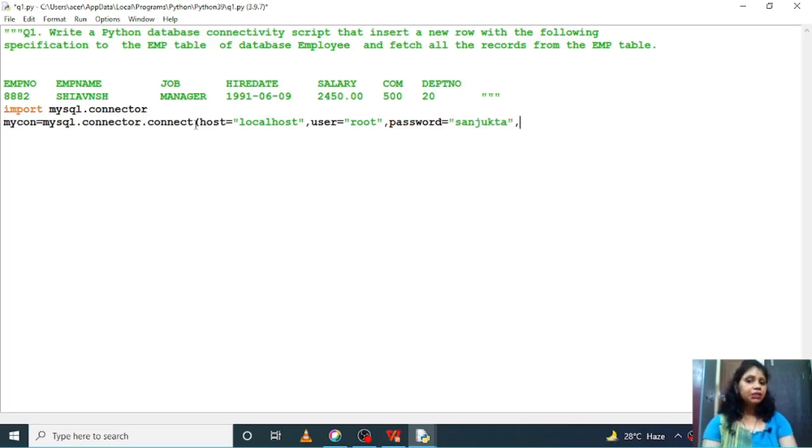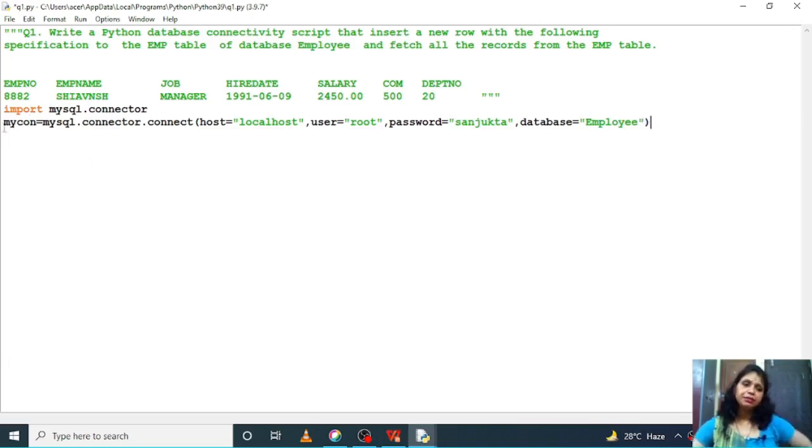Then friends, you just see here is the difference. If you are going to solve this question theoretically, then already the information given to you that you have to include the database employee to your program, because you assume that already employee database is created, and in that employee database EMP table is also created, right? So you just include that database employee, because in our question it is written that you have to use the employee database. So we have included the employee database.